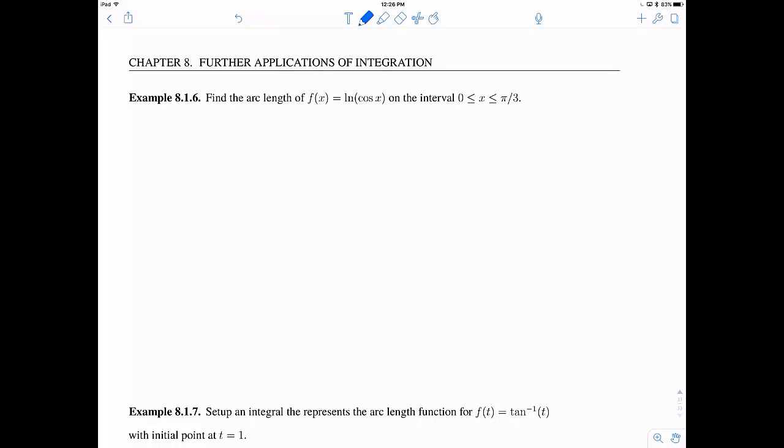Let's do another one here, just a few more examples to wrap it up. We have the arc length of this function, the natural log of the cosine of x on the interval from 0 to pi over 3, so this one is just arc length, not an arc length function. We use our arc length formula here, which means of course that we're going to need to know what is the derivative. That's usually the first step for arc length.